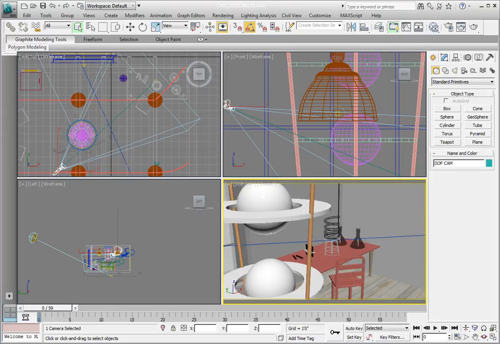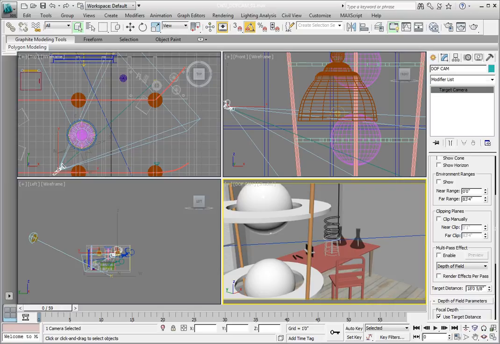When we look through it, you can see that close to the camera is part of the fixture hanging from the ceiling, and in the distance is the table with glass beakers and other equipment on it. With the DOF camera still selected, click the Modifier tab to open the Modifier panel. Now, if we rendered this frame without depth of field, we would not have any idea which object to focus on. Is the hanging structure important, or is the focus of the scene on the table in the background? Let's set up the depth of field and make the background objects the focus in this particular scene.